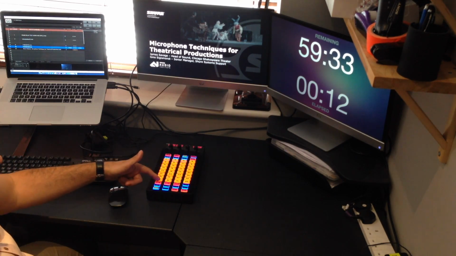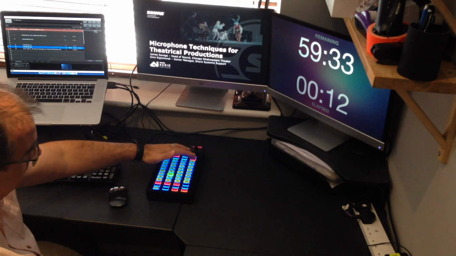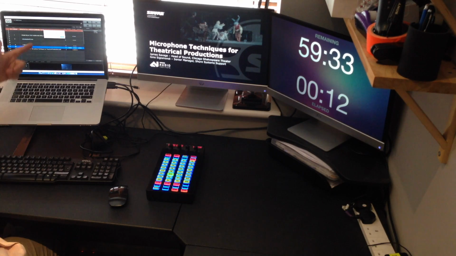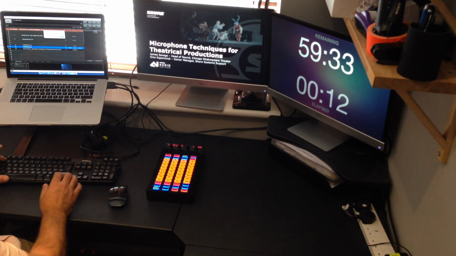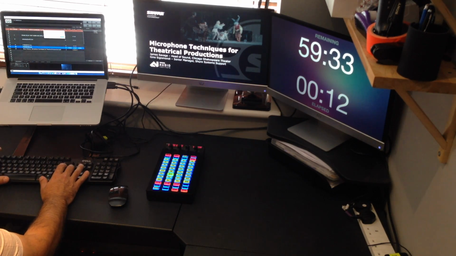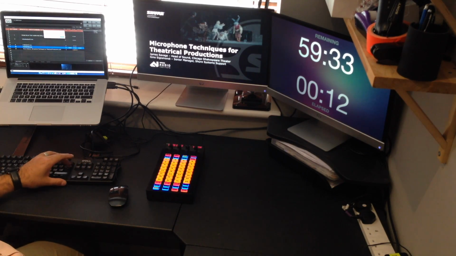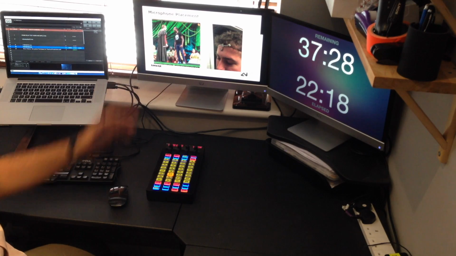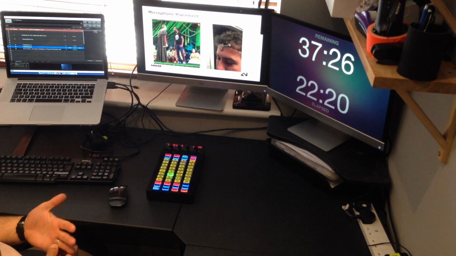So rather than going to 30 seconds remaining, or 20 or 10, we can actually type in a direct time elapsed. So it brings up a script in QLab that says how many minutes do you want to go to. I might go to 22 minutes and 15 seconds. And as soon as I hit enter, the video jumps to 22 minutes and 15 elapsed and plays there. So this is quite useful for bringing up cues.